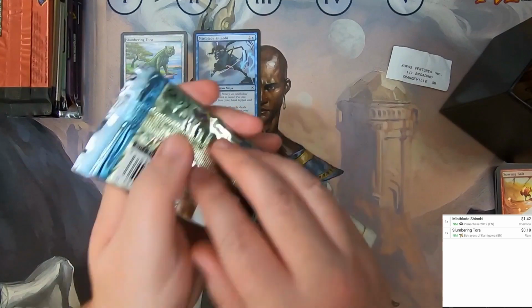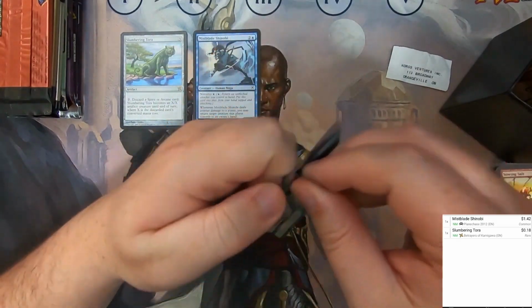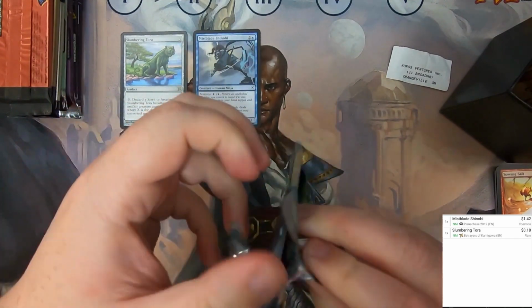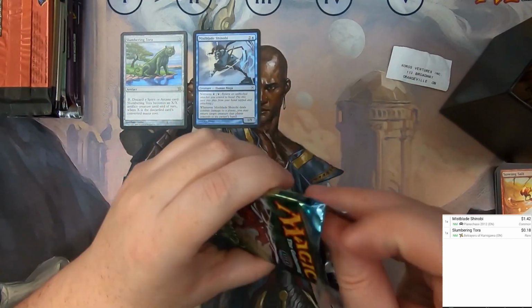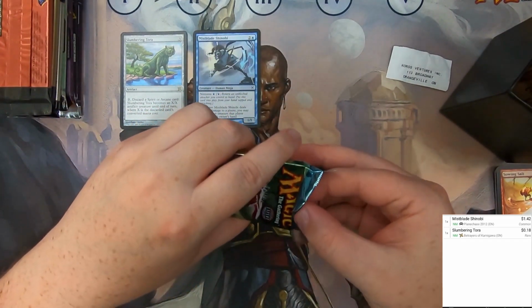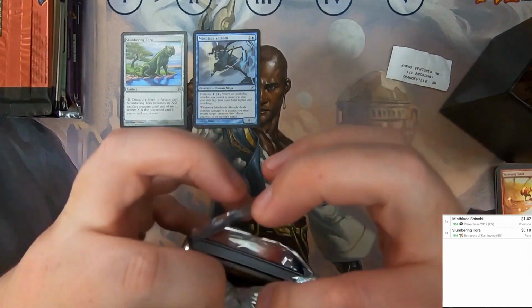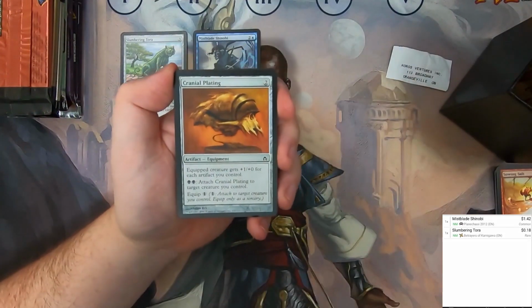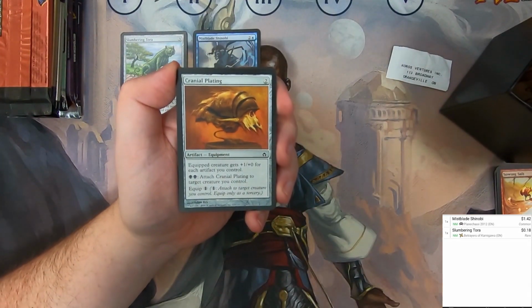Speaking of artifacts, let's move into Fifth Dawn. Fifth Dawn, for those of you who aren't familiar or don't remember or maybe weren't playing at the time, was the third installment of the original Mirrodin block. That's right, not the Scars of Mirrodin block, the original Mirrodin block. So you'll see right there, we've got Cranial Plating up front and center.